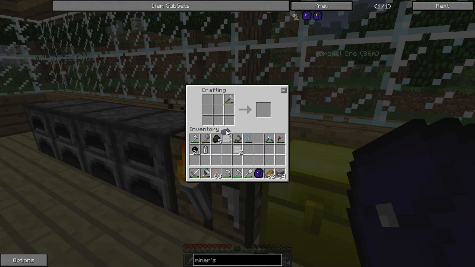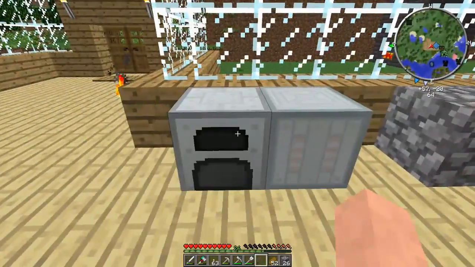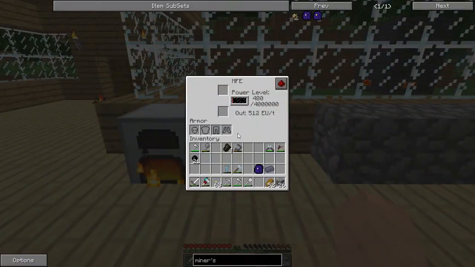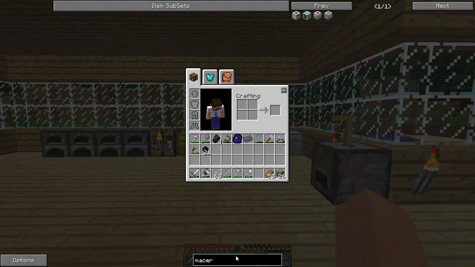1, 2, 1, 2. No, not them. I need the steel. Right, wrench will probably go in the middle. Steam machine hole with the battery, and we actually need a furnace. There we go. Perfect. Generator, right there. Let's pop a piece of charcoal in, make sure it's all working. Perfect. Now the first thing I probably want to get is a macerator.